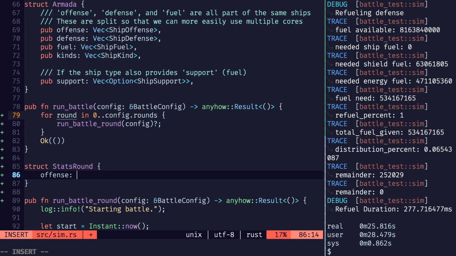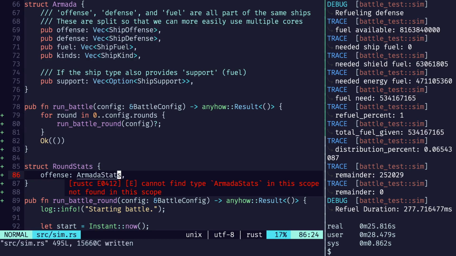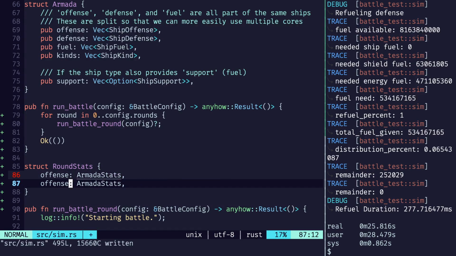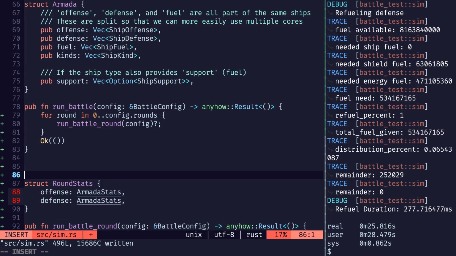Offense: Armada stats. Then we'll have some sort of defense: Armada stats. And that'll include all sorts of stuff, like how much energy per round was used, how much was refueled.